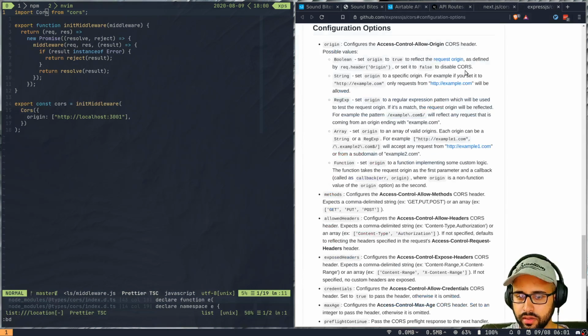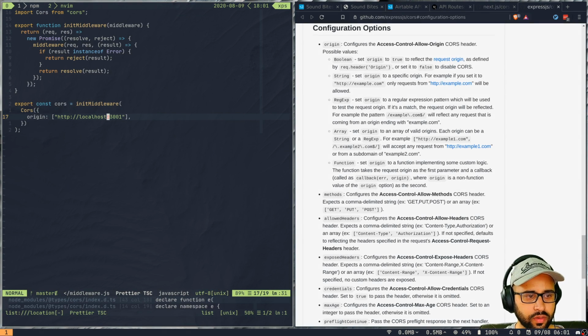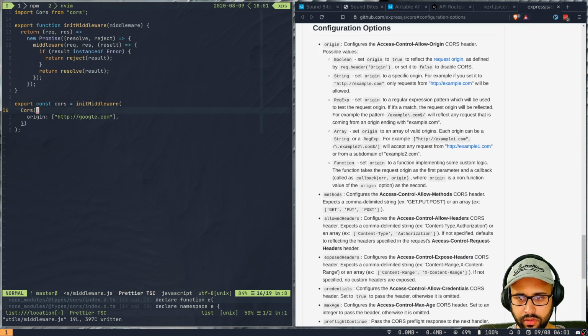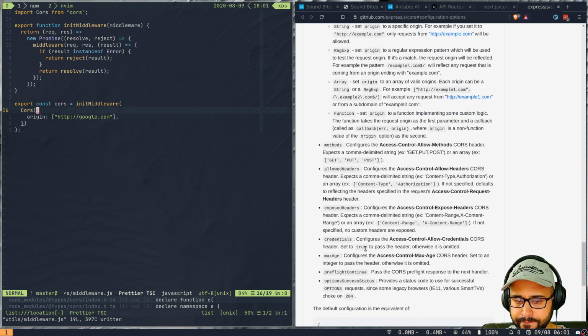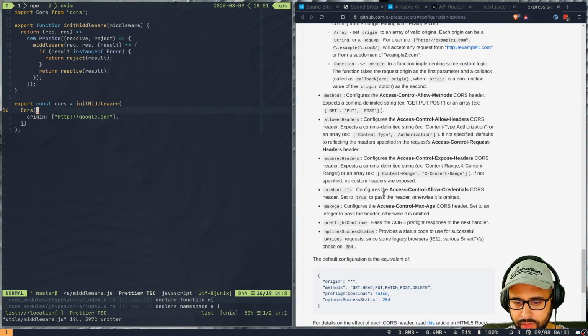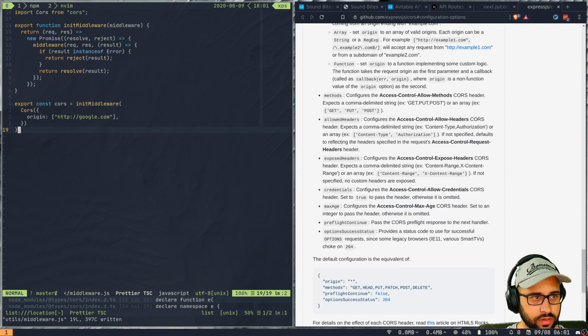Let's read through this. Okay, how about we do a very different URL altogether? How about we do google.com, right? There's no ambiguity here, I feel. Okay, let's try now.